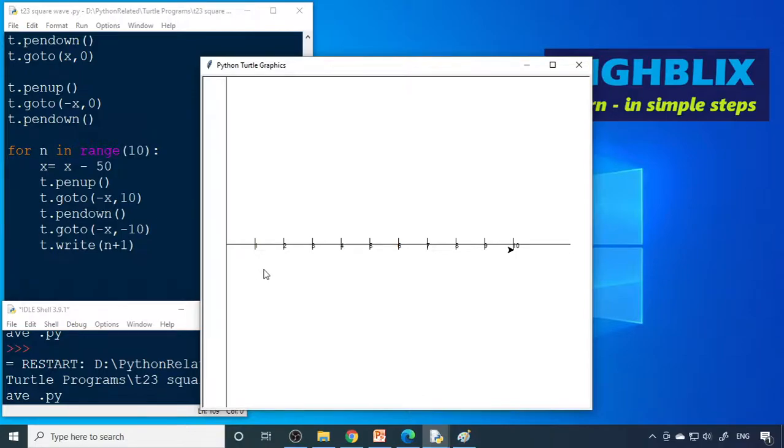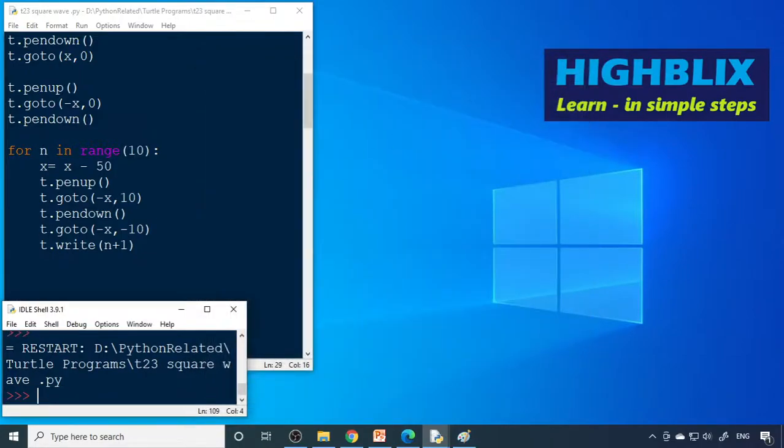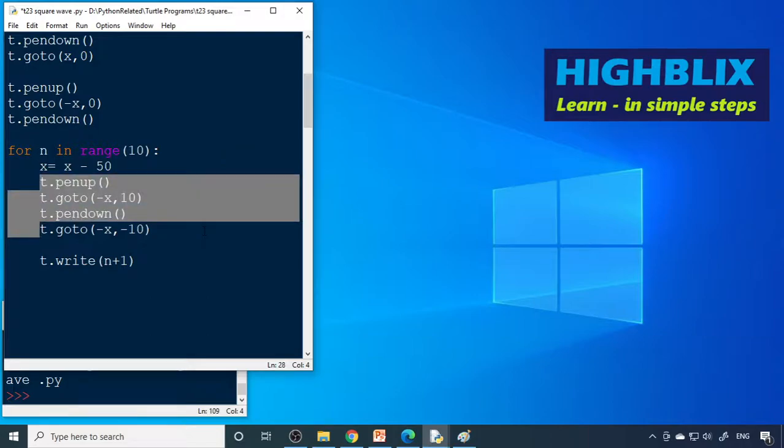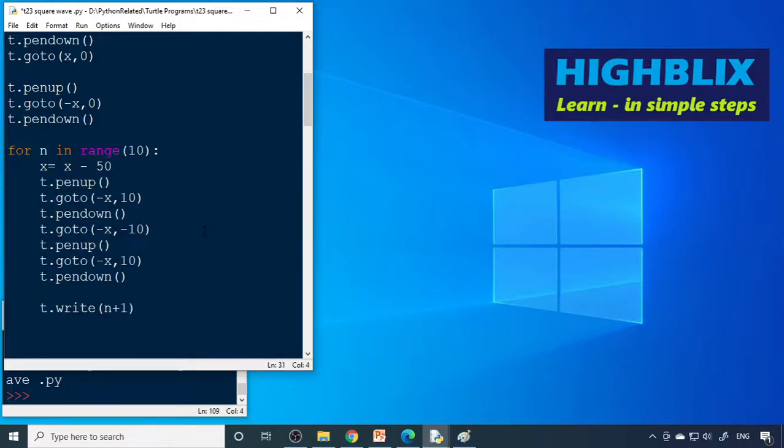So we need to write below. In order to write below, you need to bring y down. So x plus, so y actually.